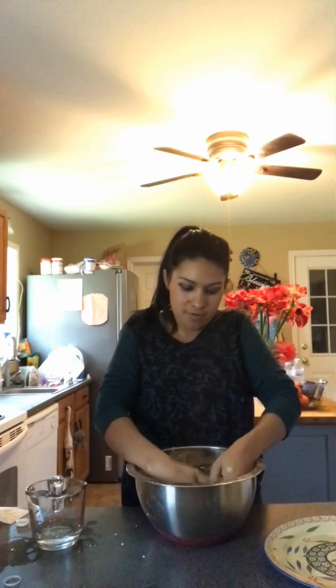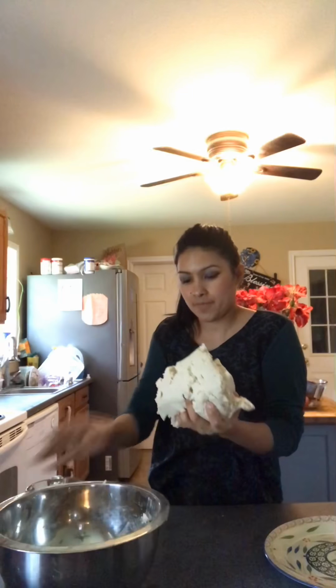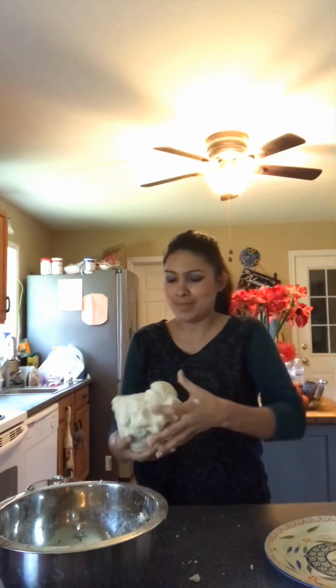Let me just show it to you, the consistency of the masa. Okay, look at this. Look at this beauty. So this is the way that we want our masa to look, okay? Whenever you handle it, nothing is left on your hand. That means that it's ready. Oh, I'm so happy that this masa looks so good.